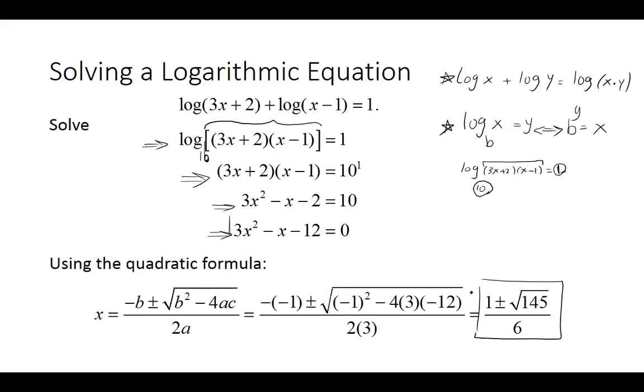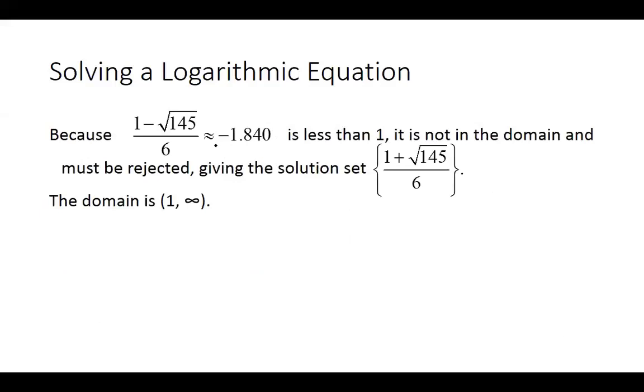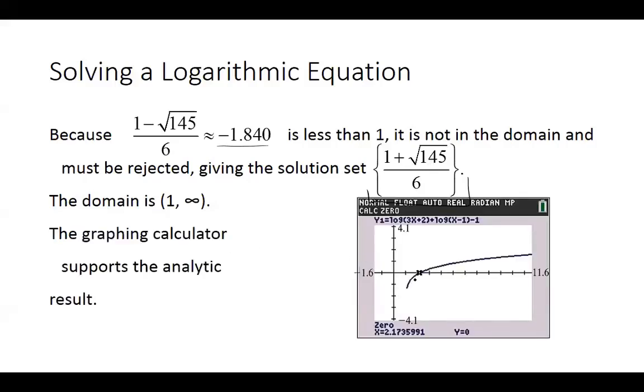You get two solutions. You want to keep the positive one, not the negative one. The one with 1 minus square root of 145 over 6 results in a negative number, which is less than 1. And it is not in the domain. It has to be positive. So we're going to reject this one, and the only solution would be 1 plus the square root of 145 over 6. This is a number. We can input the values in your calculator and find the approximate value of this. And as you can see, you can find the result using your graphing calculator, and you can see the result would be very close to what we calculated here.